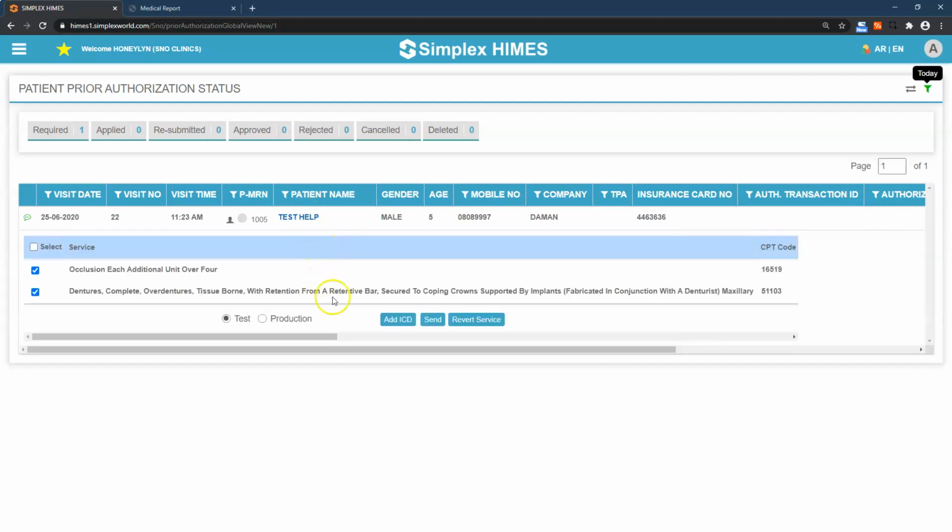When you click, it will give you all the details. Just ordering the service, it does not have to be a treatment plan. Either they can move it to the plan or they can just put it in the service and then they can send it for the billing. It's up to them.